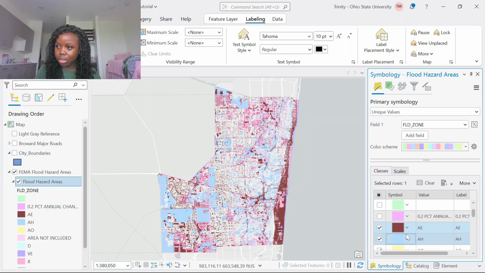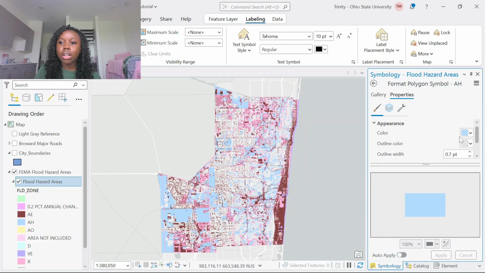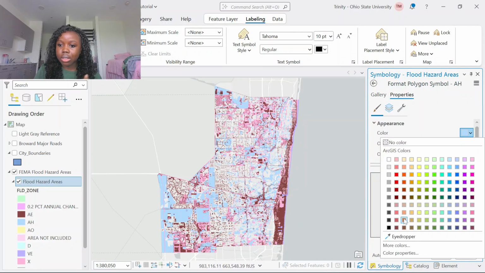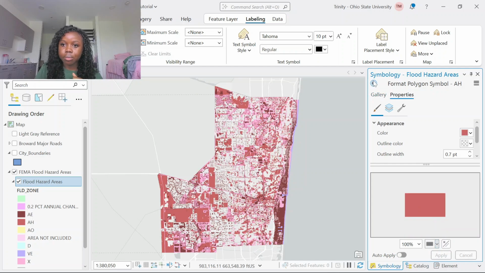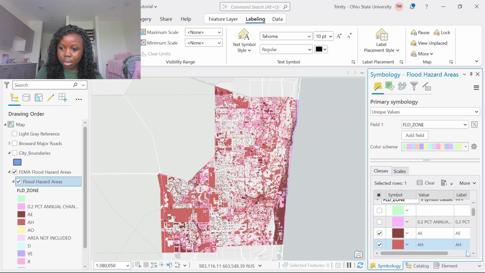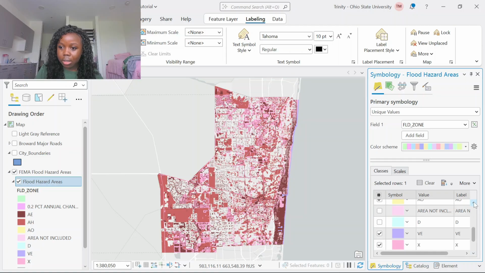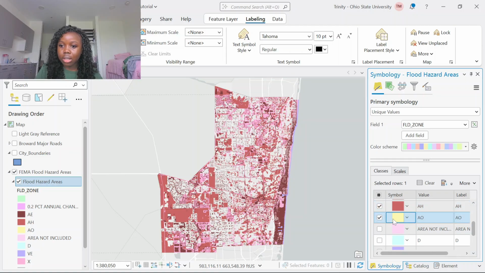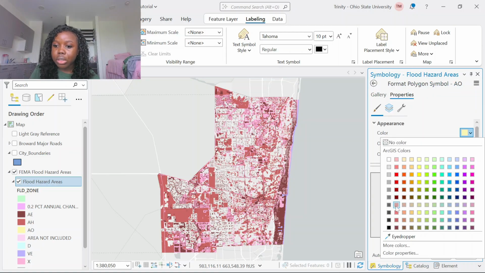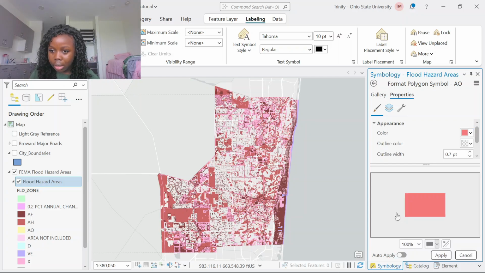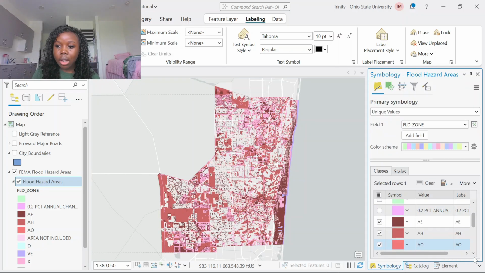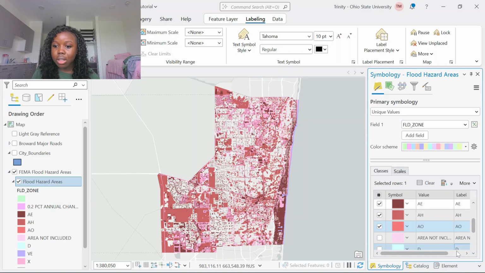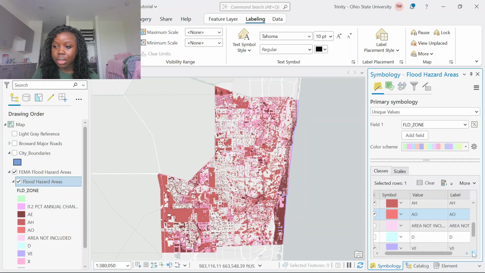And AH means shallow flooding risk. So this can obviously be a lighter color. And if you get the gist already, it's just changing the colors up a bit from lighter to darker. And then we're going to go back out. And then we're going to go to the next color, which is AO, which is shallow flooding. So that's going to be an even lighter color. And then, guys, we're going to go back out and we're going to go to VE.